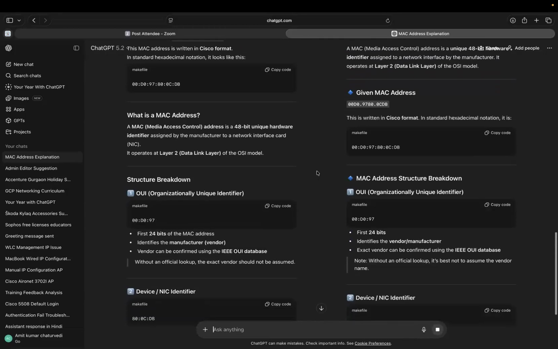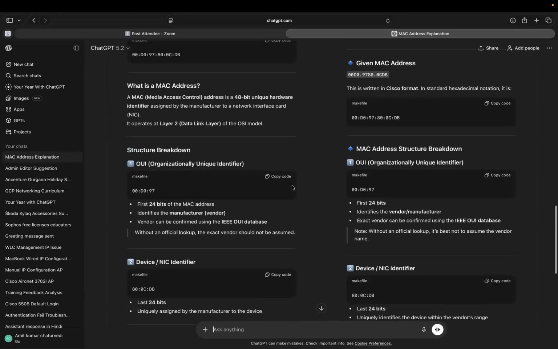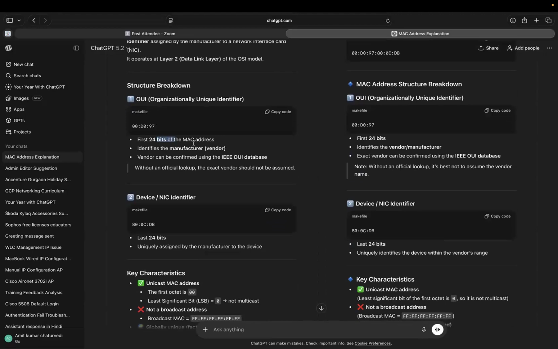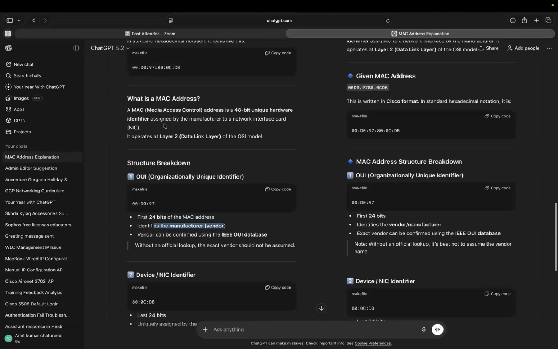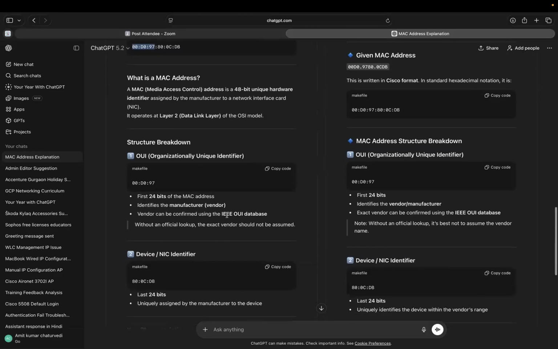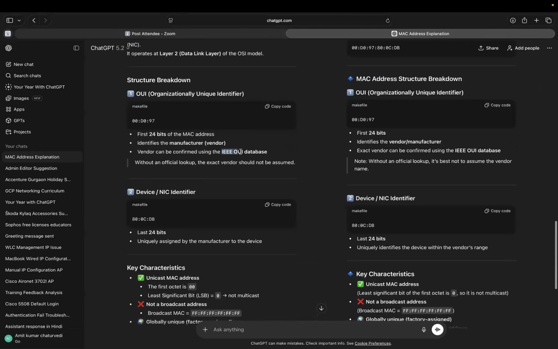ChatGPT starts doing experiments this way. See, the first 24 bits of the MAC address identify the manufacturer vendor. In the MAC address I provided, this starting part is the OUI vendor, right? Provided by the IEEE.